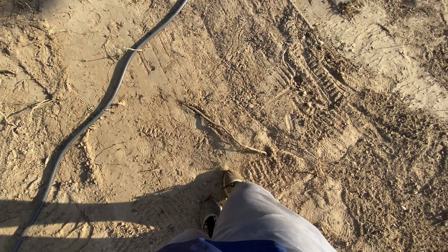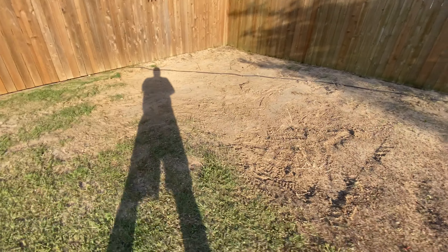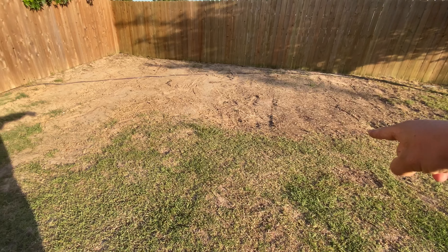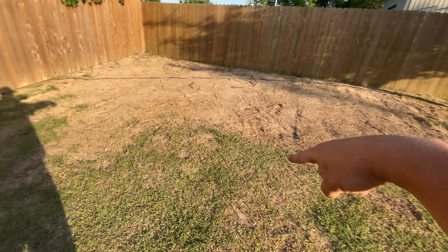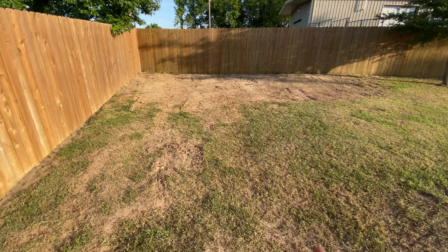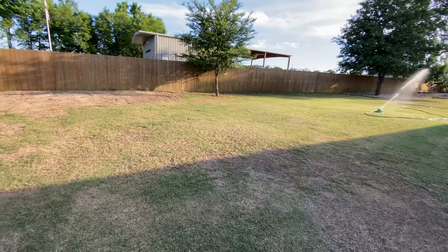Oh no, that's probably from that tree. All right, well there it is all cleaned up. I'm gonna probably just keep this natural curve when we set this up. I'm so happy this is gone — it makes the yard look bigger, obviously, because there's not this big old pile of rock dirt crap leftover. It was the leftover pile. I'm happy, looks so much nicer.